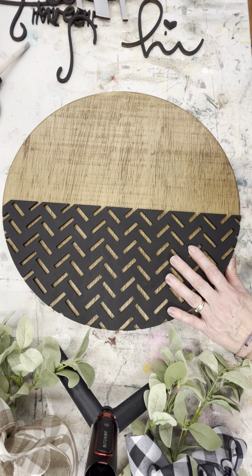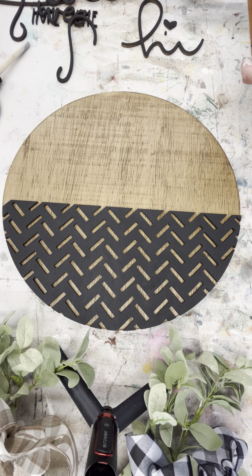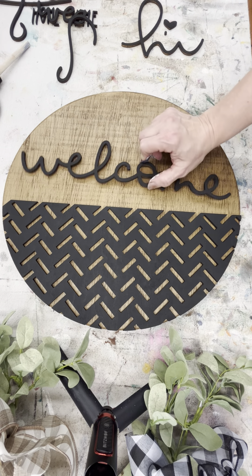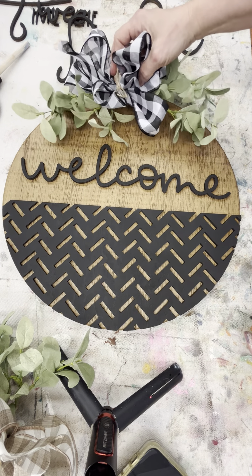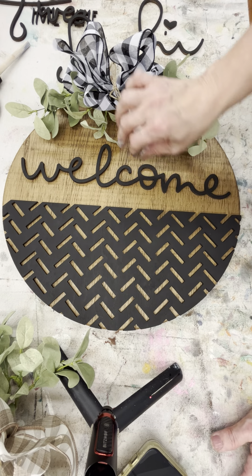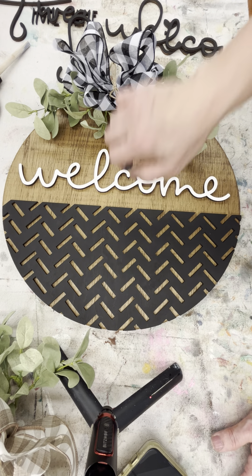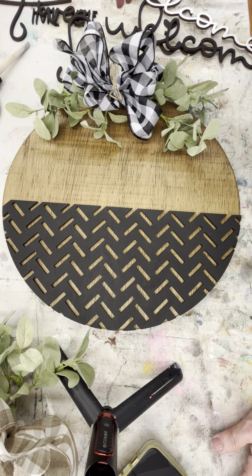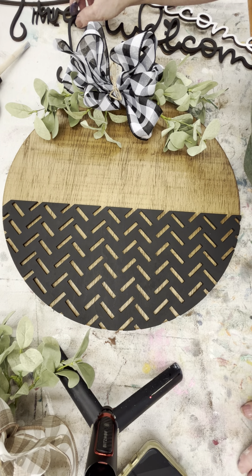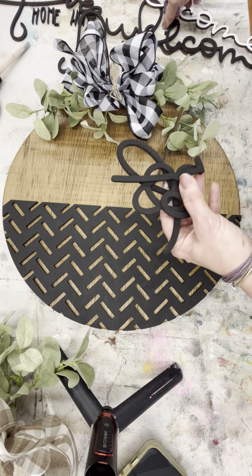Just do that up and down bouncing motion — sometimes you have to go over it several times to get complete coverage. It might dry and you might need to go back and do a little bit more so that it looks the way you like it. There are always options: maybe you don't want it completely covered, maybe you're going to come back and sand it to distress it a little bit. You have to be careful with the tiny 3D pieces when sanding, but this one's pretty substantial.